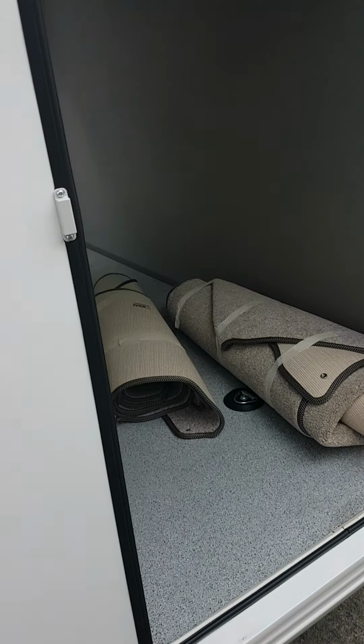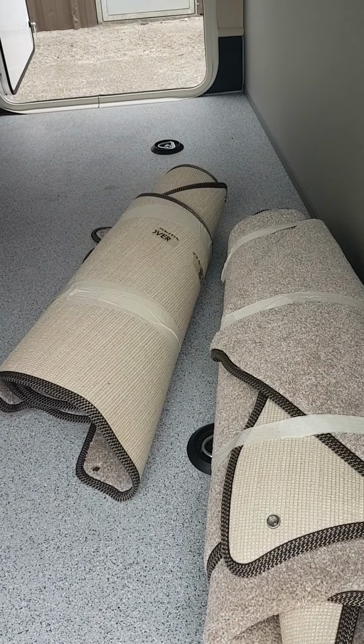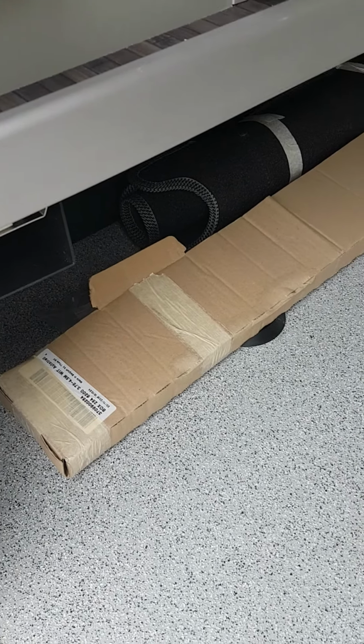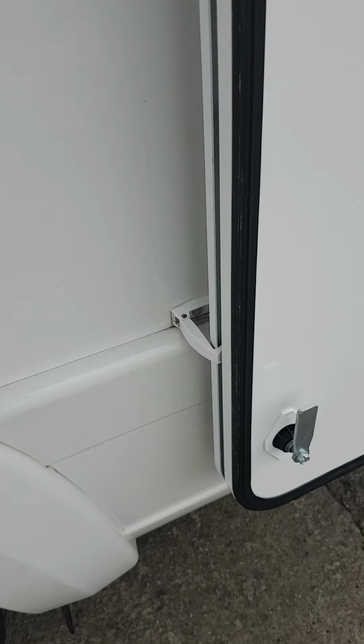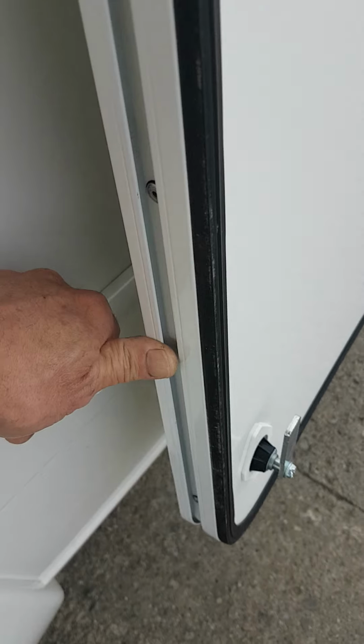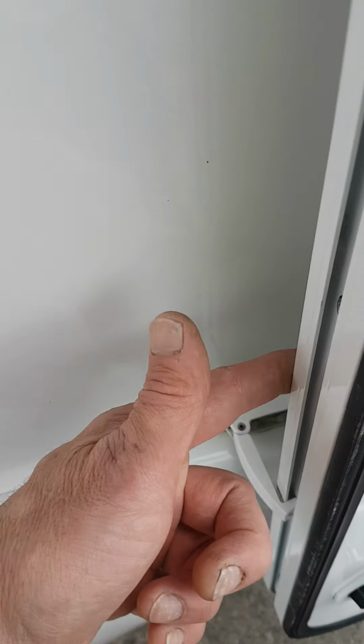Now your garage door on the passenger side, just inside here we've carpets, and there's a centre rafter there for your awning. The wee locks on the garage doors, just hold that out and it just sits in flush to the van when it's not in use. To catch the door, just open that out and we'll just push the door back into place, and it just catches in that rib in the centre of the door.